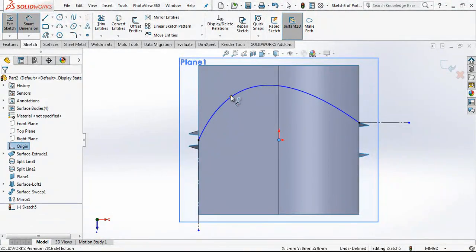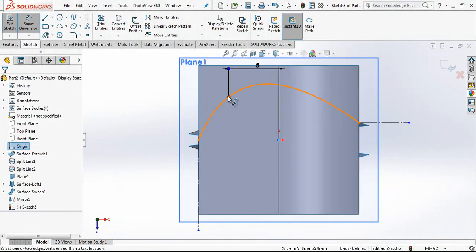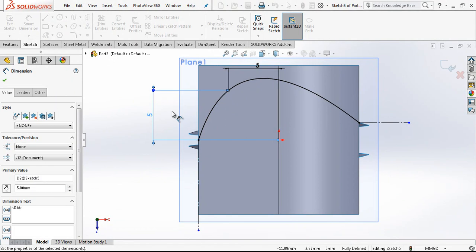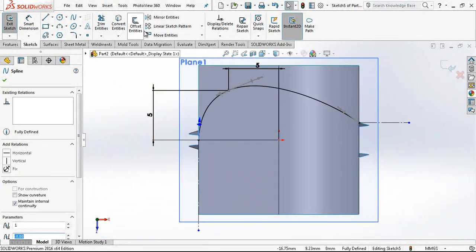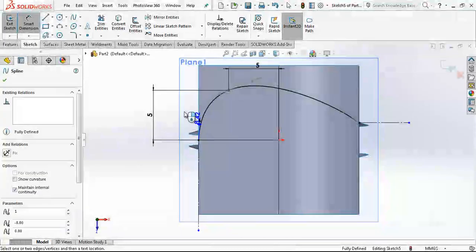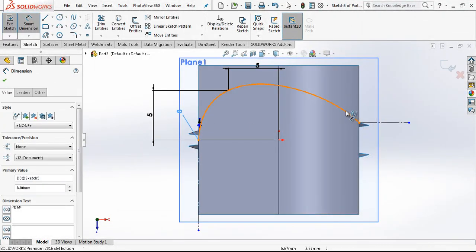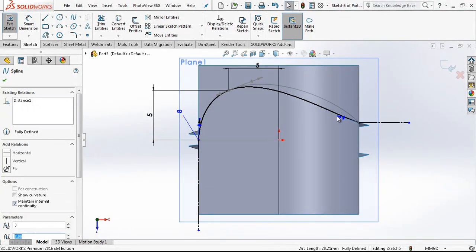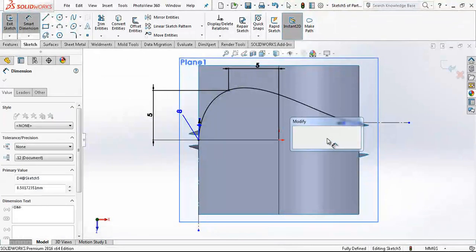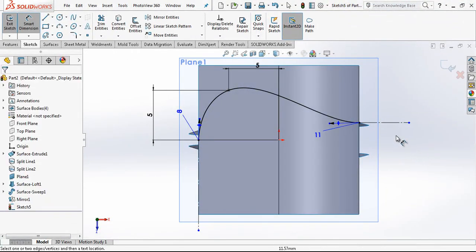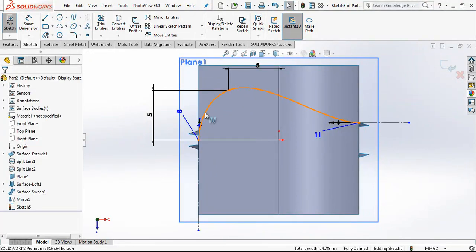Our spline control point is going to be 5 by 5 from origin, then we have here another control point, and we are giving here 8 mm tangency factor. Here is 11 tangency factor, and then basically making a tangent with lines.